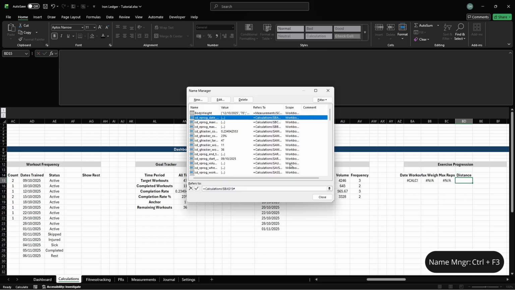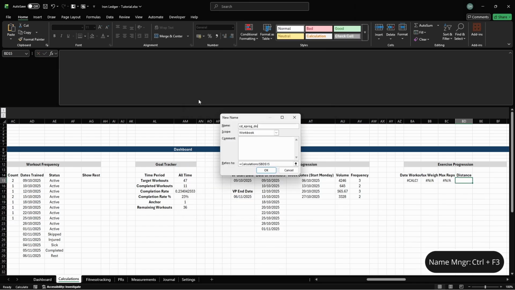Distance formula, name it CD_E_prog_distance.